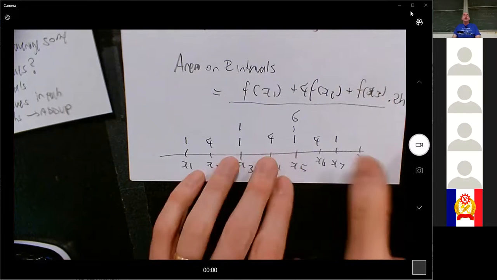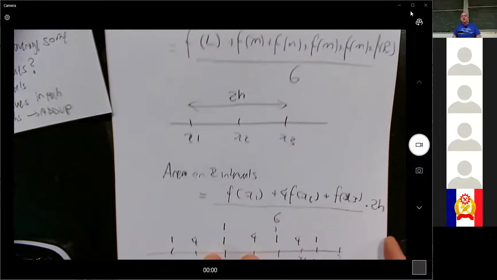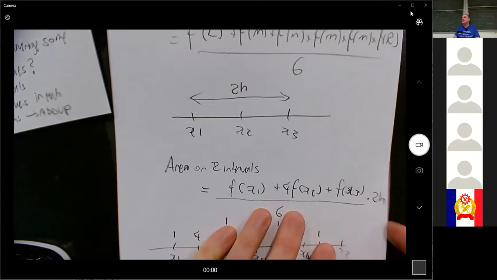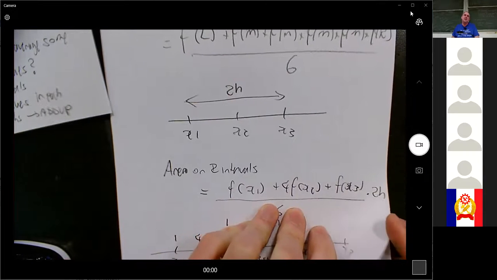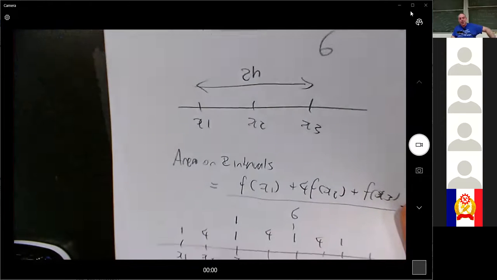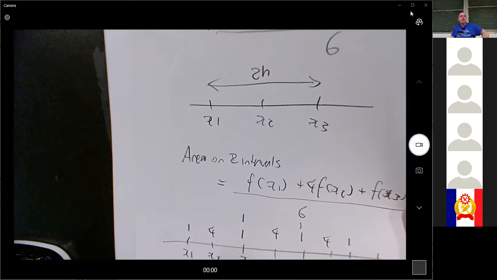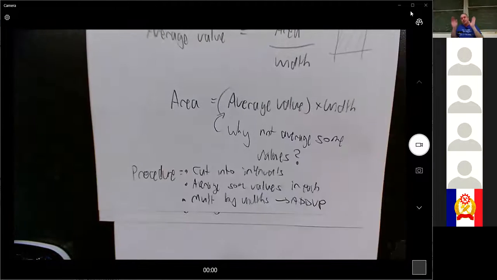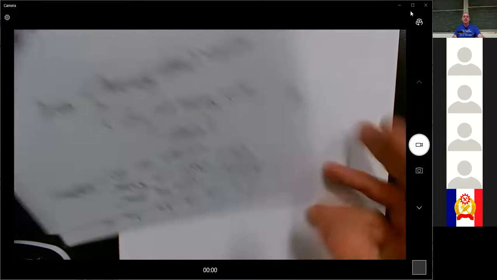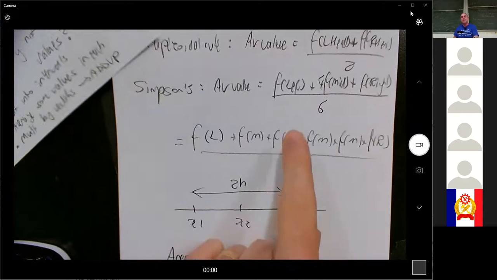Yeah. And the reason why you chose 4 is because when you do a quadratic, it comes out to the exact correct answer. And it magically also works for cubics to get the exact correct answer because math's magic. So maths isn't magic. I shouldn't say magic when I'm talking about maths, but you know. That's okay. We were allowed to have Ms. Frizzle for science. I'm sure we can have maths magic as well. So I don't know if that helps, but I really liked that way of drawing them together and going, well, it is still an average. It's just an average of 6 things.